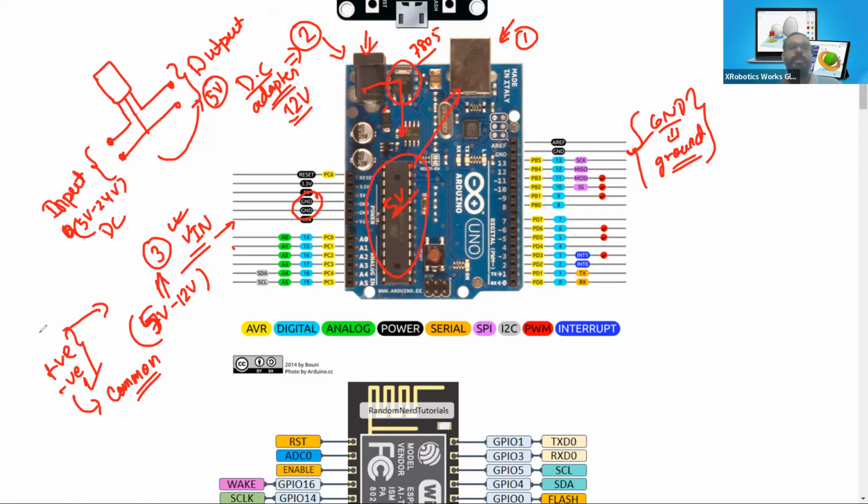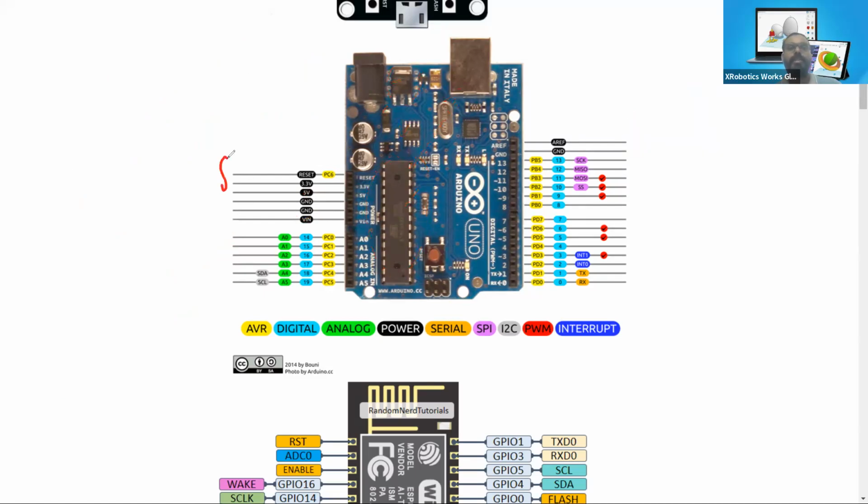After this, on the Arduino board itself, we will find this section is completely the power section. And on the left hand side, this section from here to here is known as the analog input section, or analog input pins. Through these pins, we can only take inputs in analog form. Even though, yes, sometimes I tried experimenting with digital input on these pins as well, and it works perfectly, but it is meant for the analog input section.